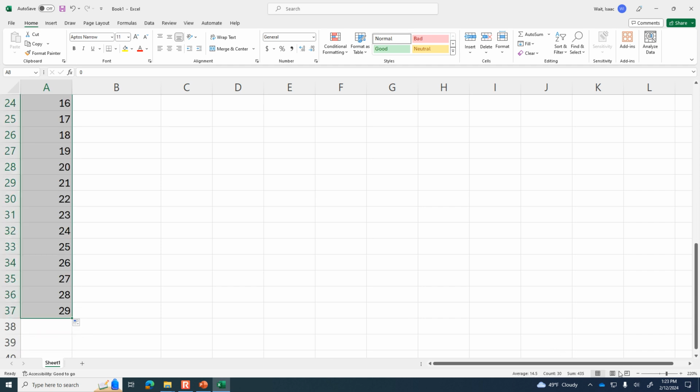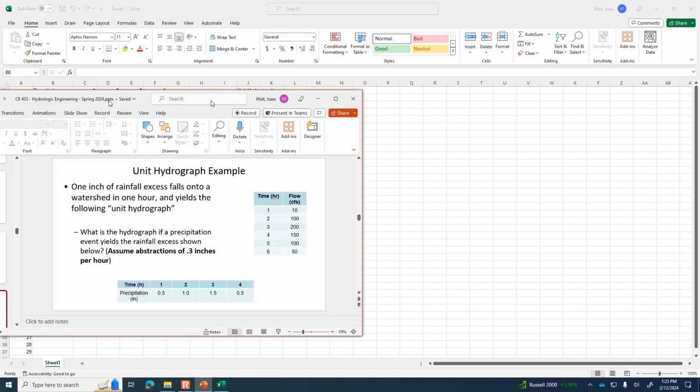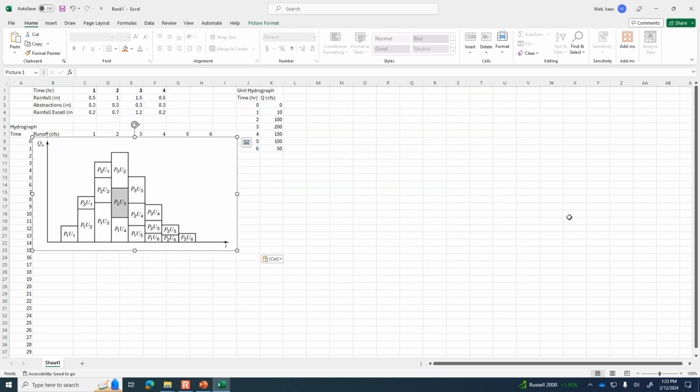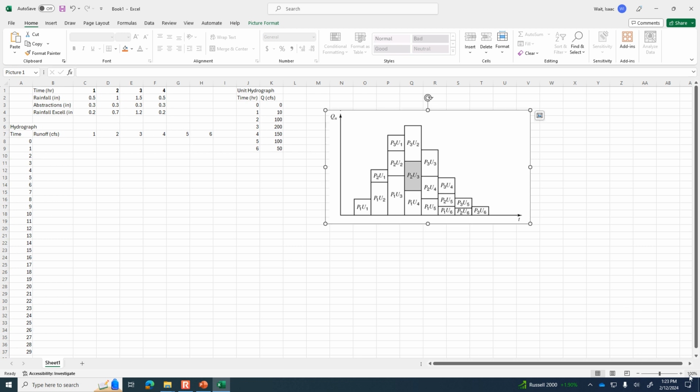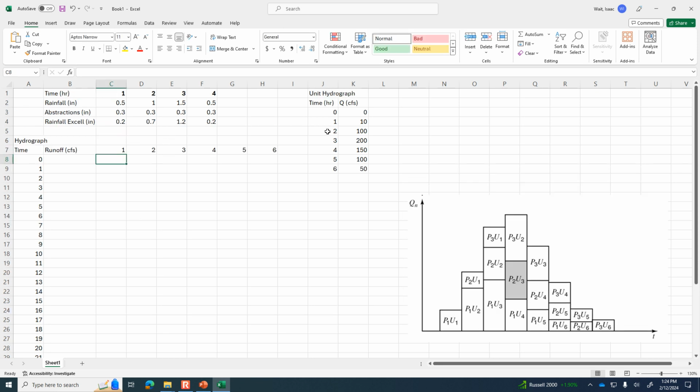So just to zoom out a bit so you can see the full perspective of the spreadsheet. So far I've just got the time of the hydrograph. I don't know the runoff, but conceptually what we're going to be doing is combining things together. So let me paste this just as kind of a conceptual reminder of what is being built in this spreadsheet. All right, so this is what happens when there's 1 inch of rainfall excess. So in the first hour, we only have 0.2 inches of rainfall excess. So it's going to be less water than this coming out of the watershed, because this is what you get from 1 inch. Unit hydrograph, this is the stream response from 1 inch of rainfall excess.